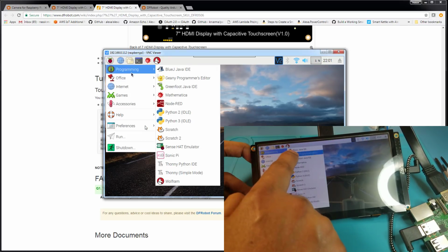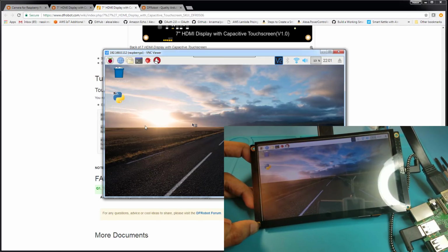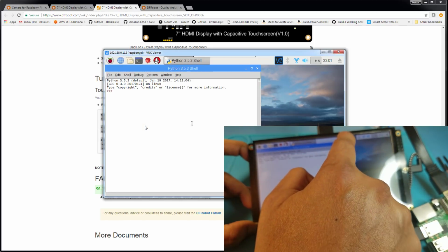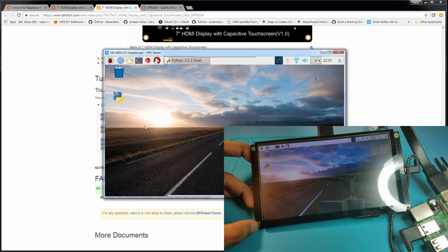I can go into programming and load Python 3 IDLE. I can close it, and I can move around the window. So that's pretty good. I'm happy with what we have. So this is the starting of it.